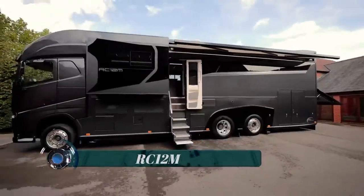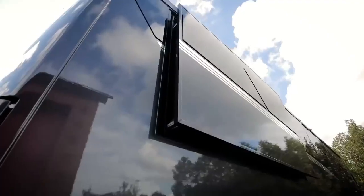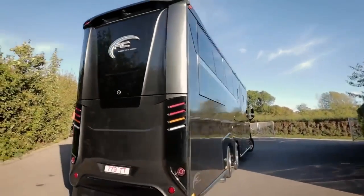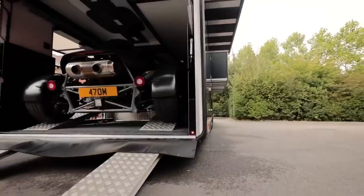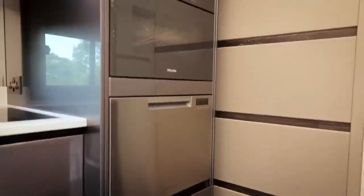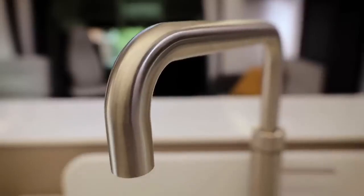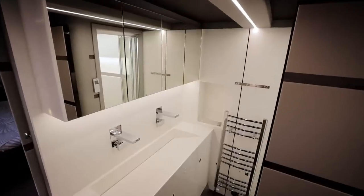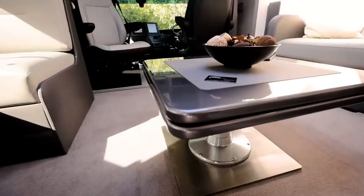RC-12M. The RC-12M by RV Motorhome is an astonishing motorhome with a unique party trick. This enchanting motorhome boasts clean, uncluttered lines and a coherent design — a true example of a luxurious motorhome blending beauty and power, with an interior so vast you will forget you are in a motorhome. The RC-12M comes with no less than four large slide-outs, enabling the lounge, kitchen, and master suite to be simply enormous.